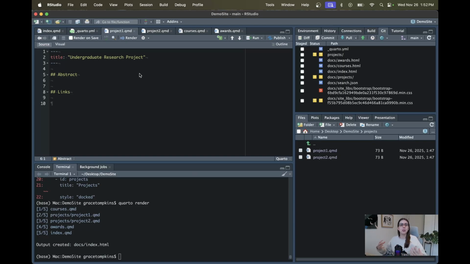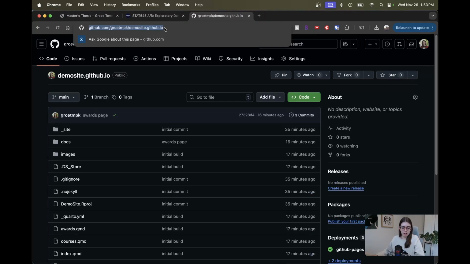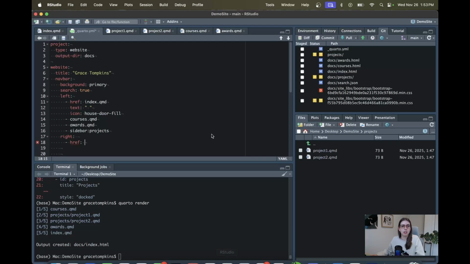Because you may want to show off how you built this website to someone that comes across your website, a really great idea is to actually add a GitHub link in your website. We can do that quite easily. What we're going to do is under our website, so we have things on the left, I'm going to add a little GitHub thing on my right, and it is going to have the link to this GitHub project, that repository. So I can just copy this and list it here as a string.